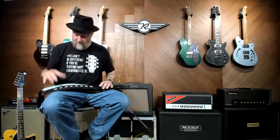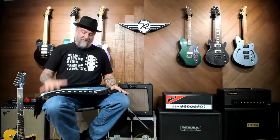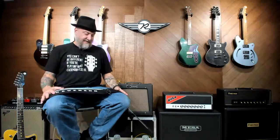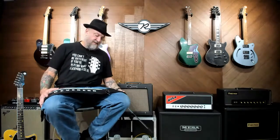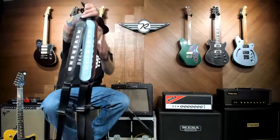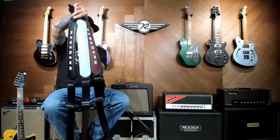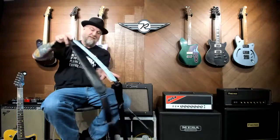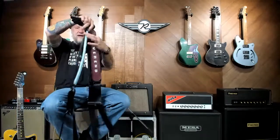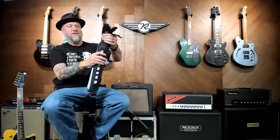Indeed. A lot of people that tune in on this were asking, the Reverend strap that was made in conjunction with our friends at Levy's/Gator is now finally available. This strap was put together at Winter NAMM last year. Joe Naylor went over to the friends at Levy's and Gator, and they sat and talked about what he liked about this strap and what he liked about that strap and how he wanted this to go, and they put this together.